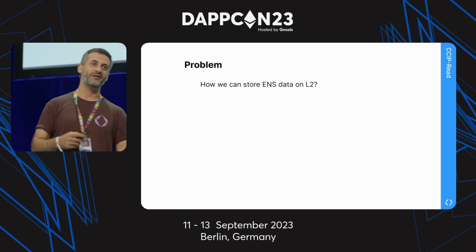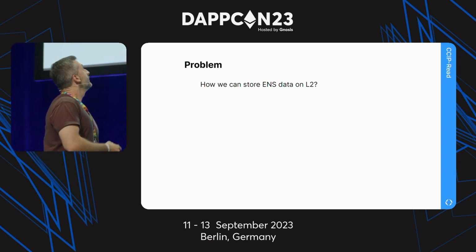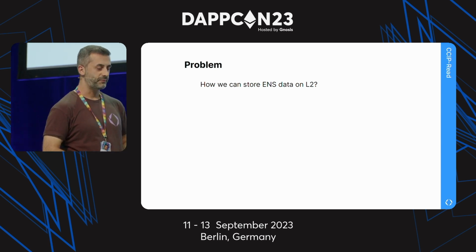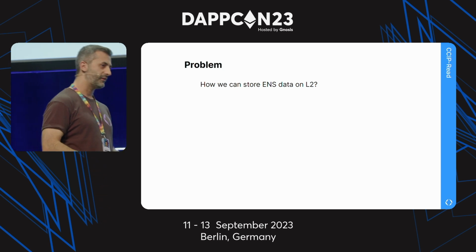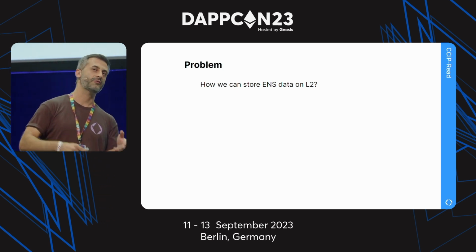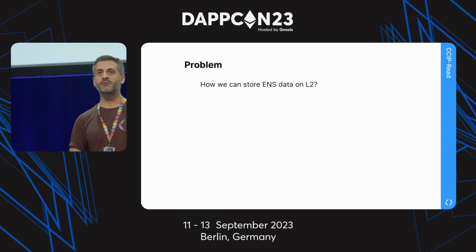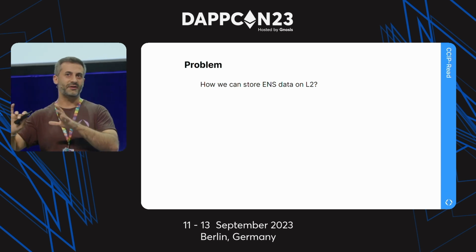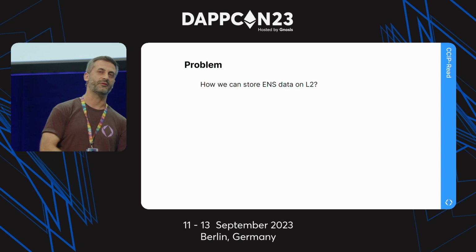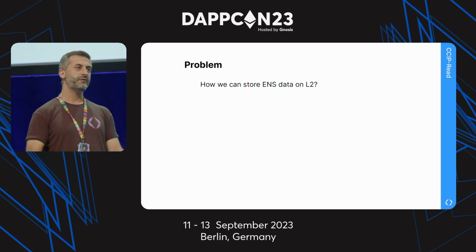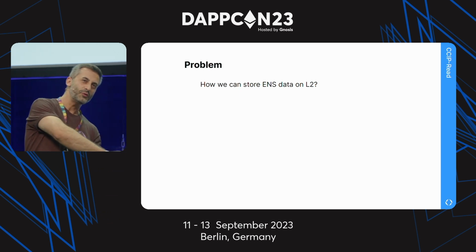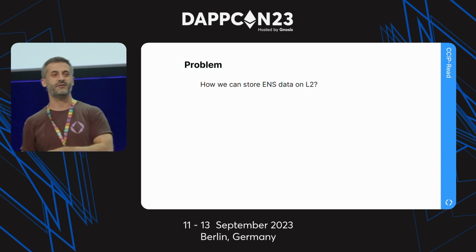So we were trying to handle this problem. And the first thing that came to our mind is basically how can we do that in an efficient way and also a trustless way? So we were checking the ecosystem, to see if someone had already solved this problem so we could use it. And the first solution that came to our mind was maybe let's move some of the stuff from L1 to L2.